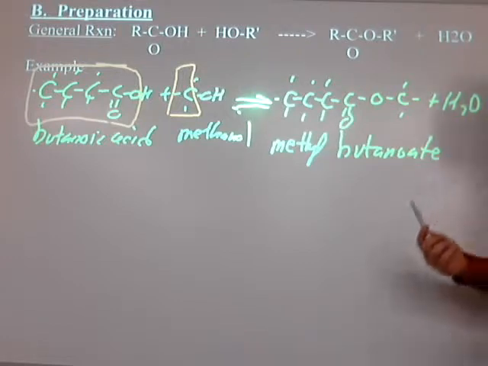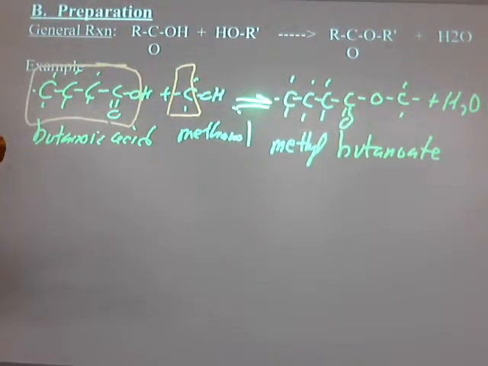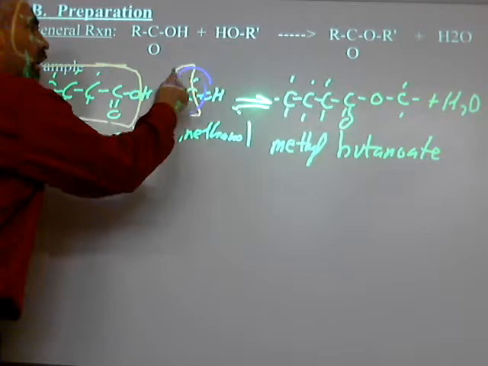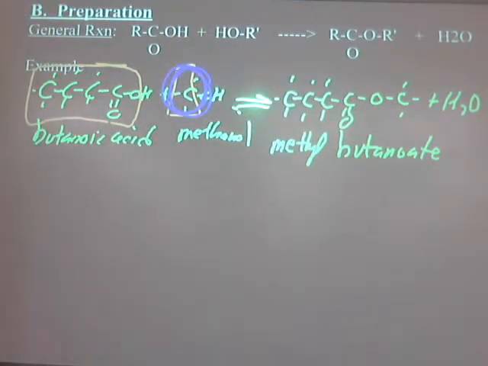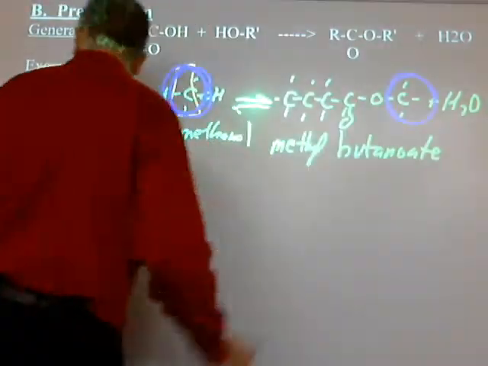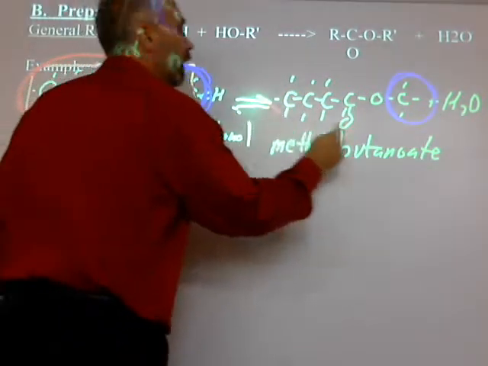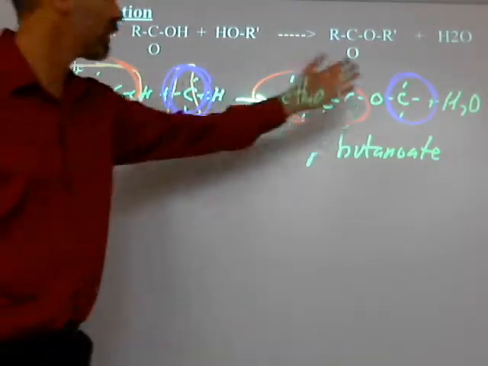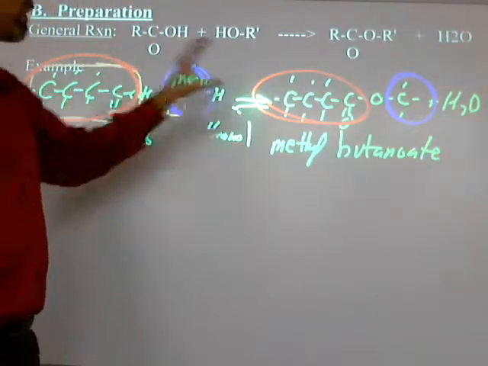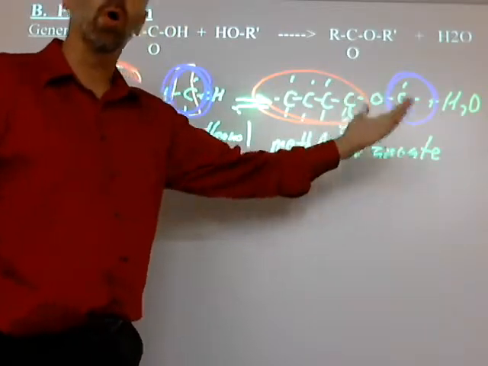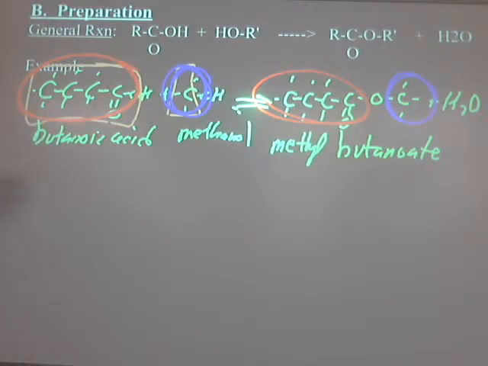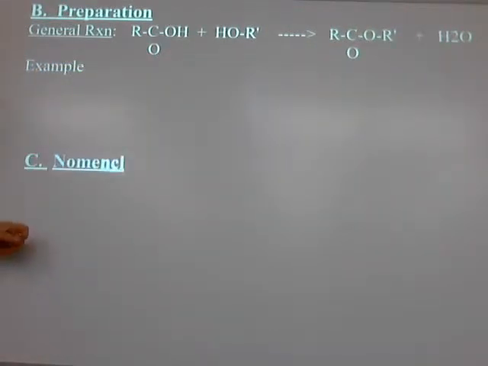Now, why? What are the rules to do this? Well, let me say them to you first, then you'll write them down underneath nomenclature. Here are the basic rules. You're going to name the guy that came from the alcohol first. That's this guy here. Then you'll name the guy that came from the carboxylic acid. That's this guy here. Second. So methyl came from the alcohol, methyl. This guy came from the carboxylic acid, but. And then you add OATE to butane: butanoate, methyl butanoate. Right? So, let's write that down for nomenclature.